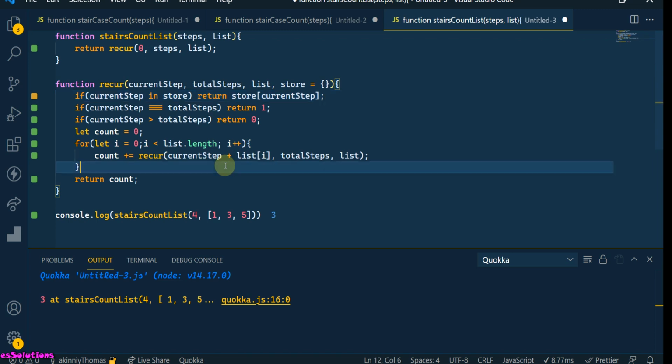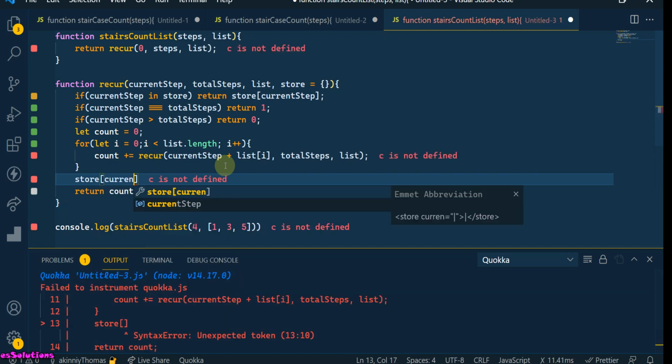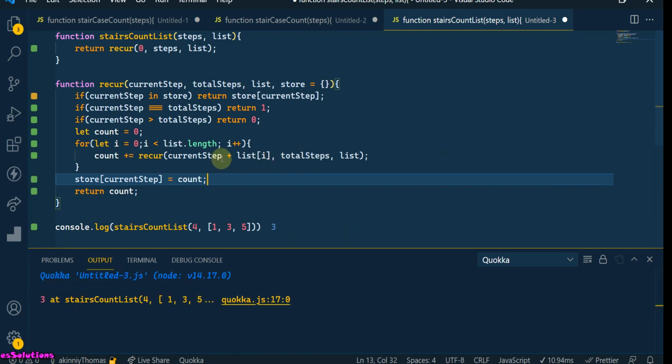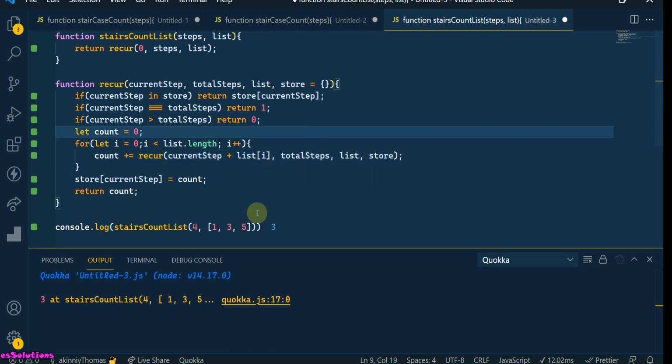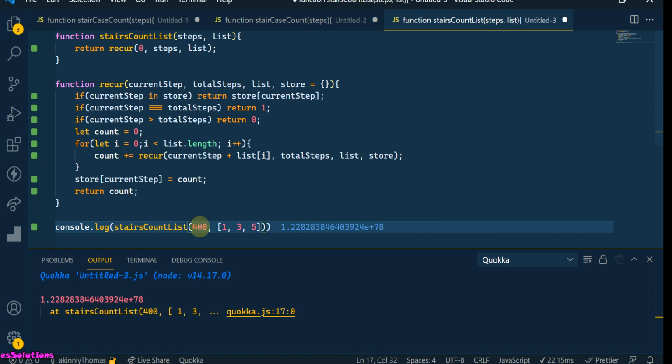So before we return count, we are supposed to update and add the new step that we're seeing for the first time. And then wherever we're calling it now, we have to pass our store there so that it can keep track of it. Let's see. If we put 40, you see it's able to give us the answer instantly. If we go as high as 400, it gets the value instantly, because memoization keeps it simple. It keeps track of what it has done and ensures it doesn't redo what was done already. So a very efficient way of writing this program.